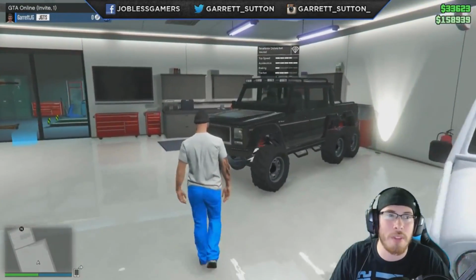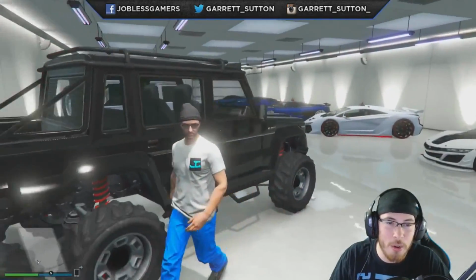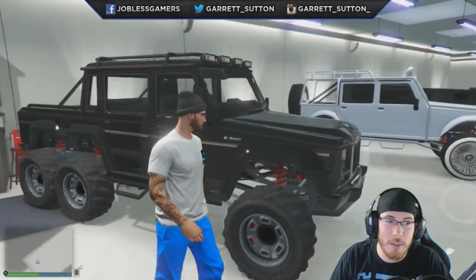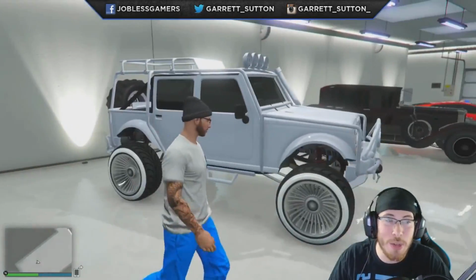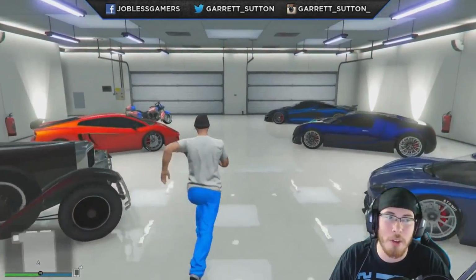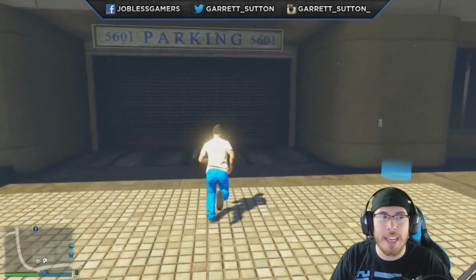And then we also have the Dubsta 6x6. Fun fact, if you didn't know, this truck is ridiculous because it has 6 wheels. Now I do have 2 garages. I'm gonna go ahead and show you my other garage. All I gotta do is run out of this garage to show you that. Alright, let's go back into my garage.